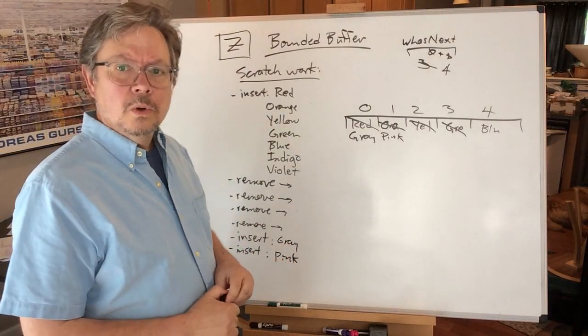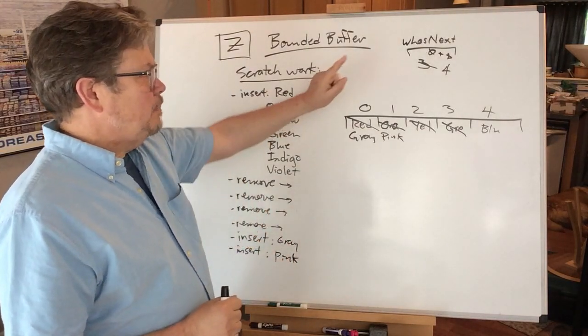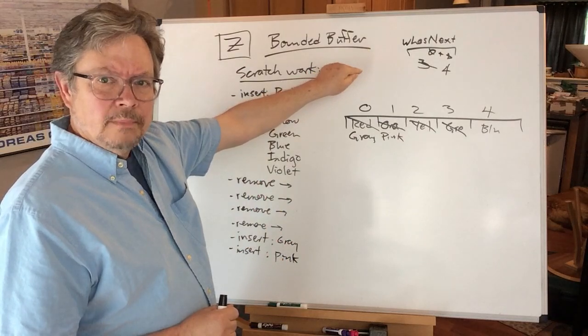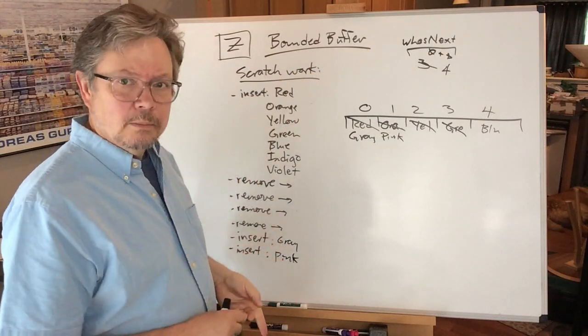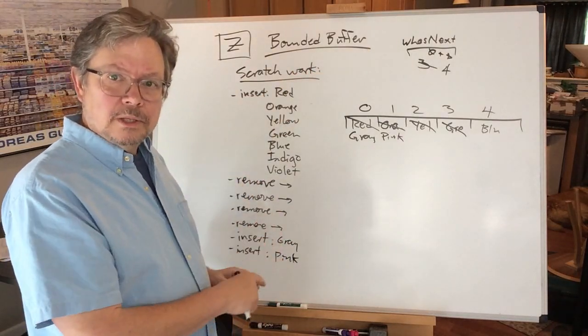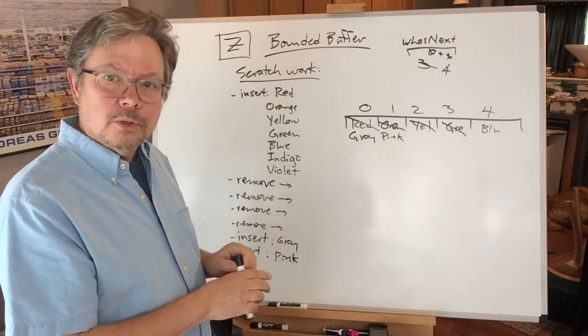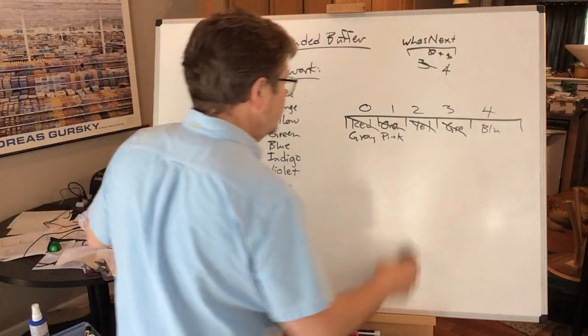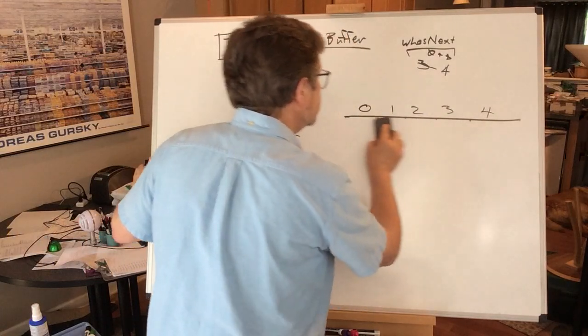Iteration 2. Now that I've realized I've got to keep up with more than just that one thing, I've also got to keep up with the next available slot. I'm going to go back and try my example again and see if those two variables are going to help me out. So, all this goes away.